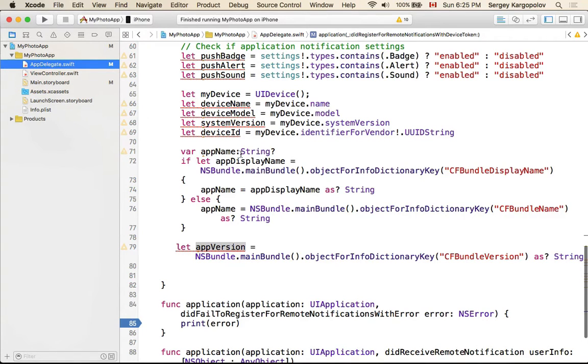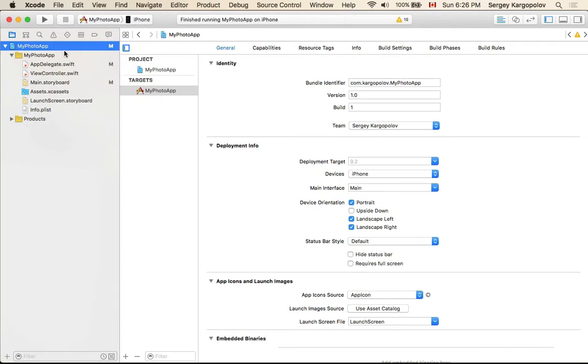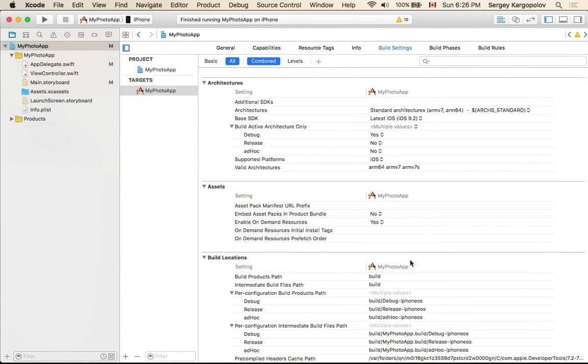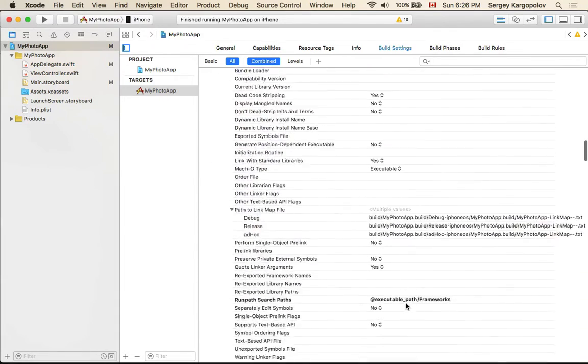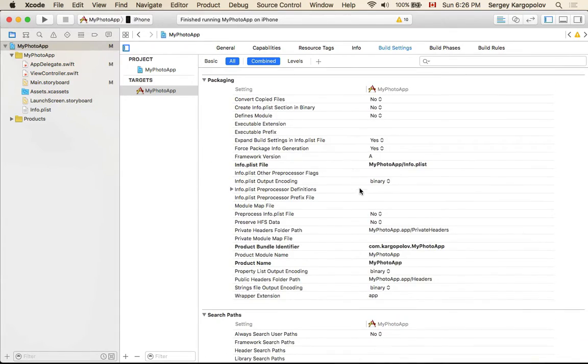And about the bundle name, if we go to our my photo app and then click on, for example, targets, and then switch to build settings, we can scroll down to packaging, and there will be information about the package, and the product name will be assigned to our bundle name.